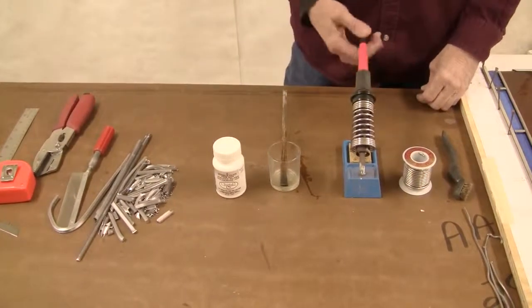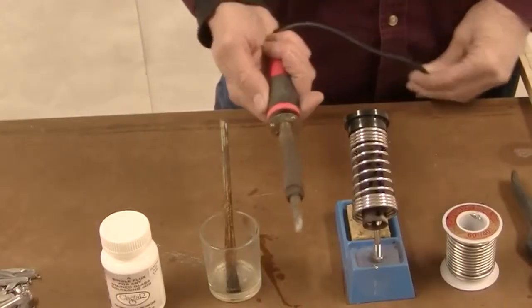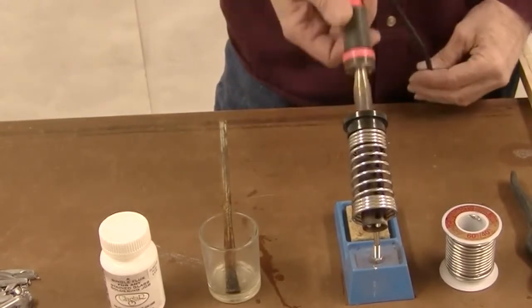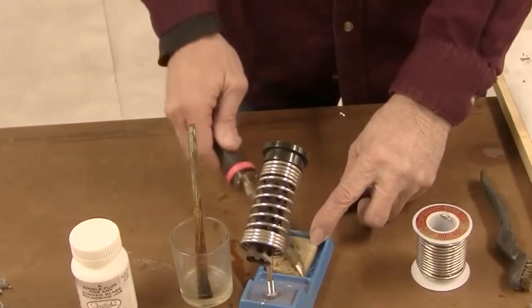The iron is a 100-watt iron that I like using. It's got a built-in temperature control, so it's set at an even temperature all the time. And you have a sponge here that you can wipe the tip off from time to time to get the residue off.